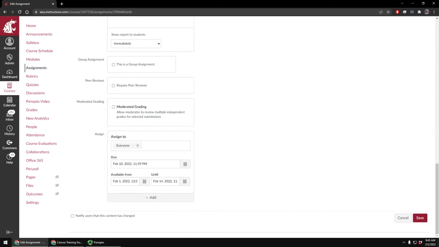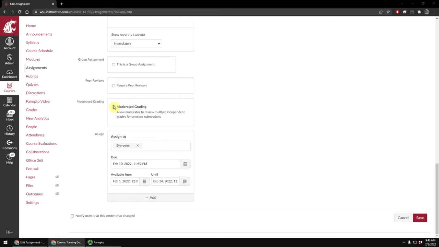So moderated grading allows multiple reviewers to grade a student's work and create provisional grades for an assignment. For instance, you may want to assign 2 TAs in your course to grade all assignments, you can then review their assessments before determining the final grade. Moderated grading can also be a helpful tool for promoting more alignment and consistency among graders in your course.